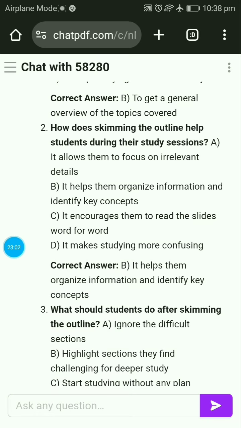So now that you have seen how powerful chatting with your lecture note is, it is time to put it into action. What I want you to do is simple. Choose one of your lecture notes, lecture slides, or textbooks from your phone. Upload it to ChatPDF and ask for a summary or practice questions.